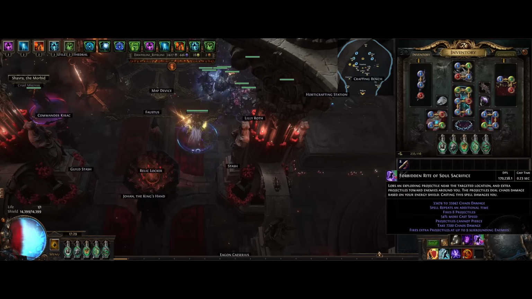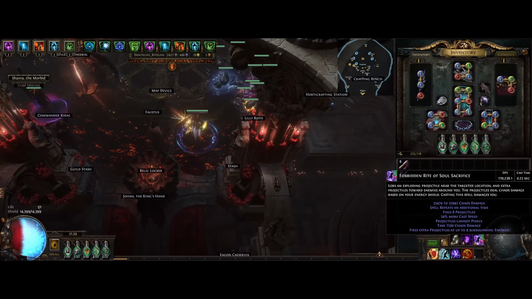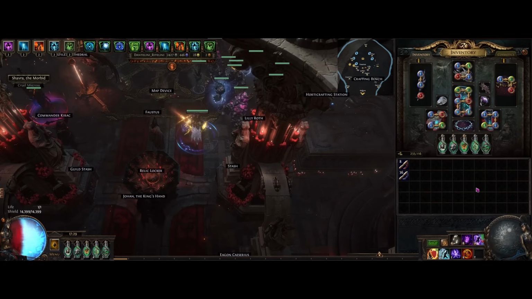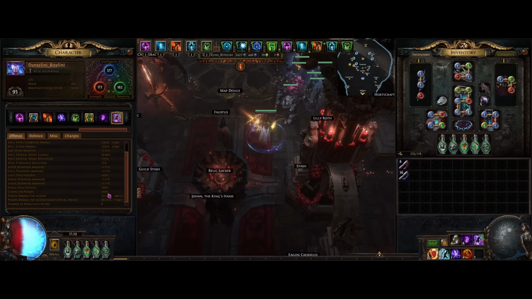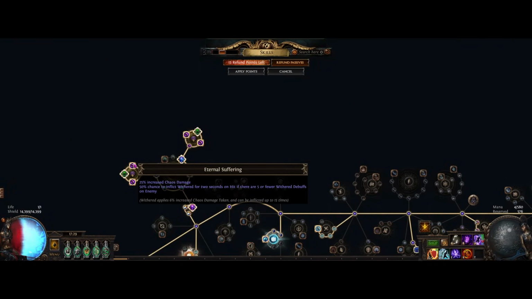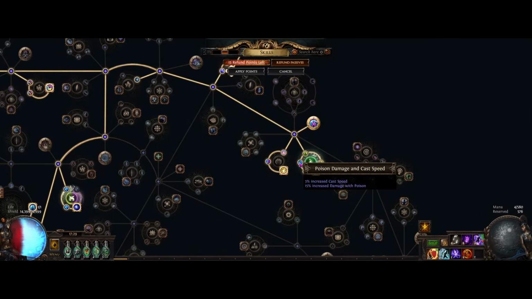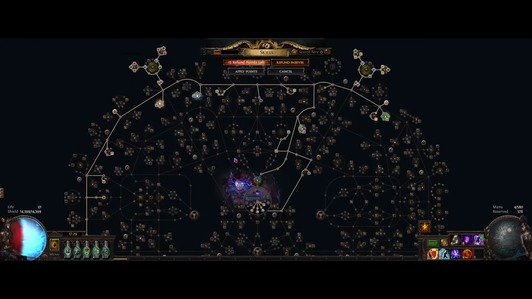I am going for a poison variation of Forbidden Rite. I know there are people that are playing crit-based, hit-based, power charge tanking, and the like, but I opted for a poison version, which means we need to take our Forbidden Rite to 100% chance to poison. Now, we do that through various means, using Cluster Jewels with Septic Spells, 20% chance to poison on spell hit. I got 2 of those bad boys right here, I got some poison chance over here, and some damage multiplier and stuff like that.